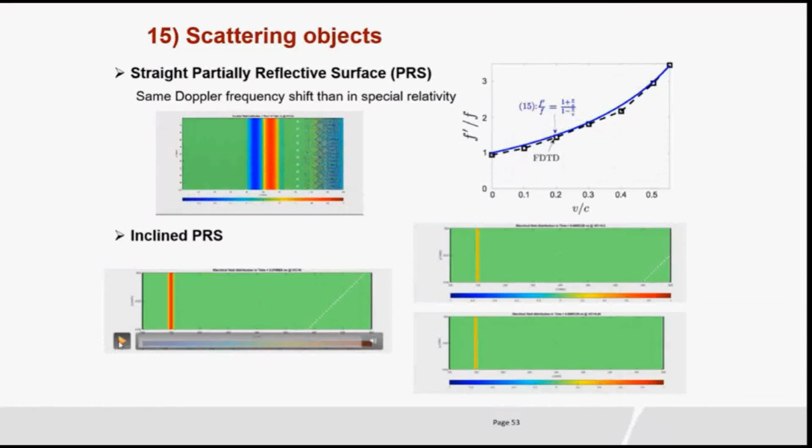And we can also use an inclined partially reflective surface, or semi-reflective mirror. We need that to analyze a Michelson-Morley interferometer. I would say for the Doppler effect, F prime over F, this formula is again in agreement with the classical wave theory of light. And for this formula, when it is not inclined at a certain angle, for 0 degree, like this one, the formula is the same as in the special theory of relativity. So the Doppler effect is the same formula here, as the gamma factor just cancelled.